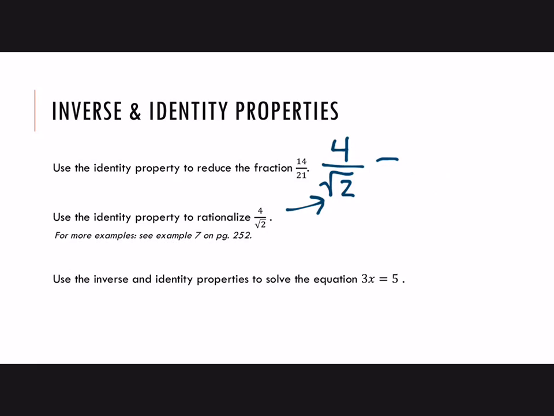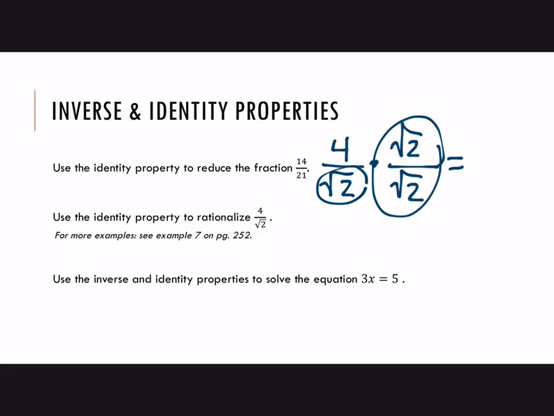All right, so how are we going to do this? This is something that we would have learned in Algebra 2, or maybe Algebra 1. What you do is you multiply by a fraction using whatever the denominator is as the numerator and denominator. And the question is, how do I know that that will still give me an equivalent answer? Well, again, this is the identity property because I'm just multiplying it by something that equals 1, so I know that my answer is going to be the same.